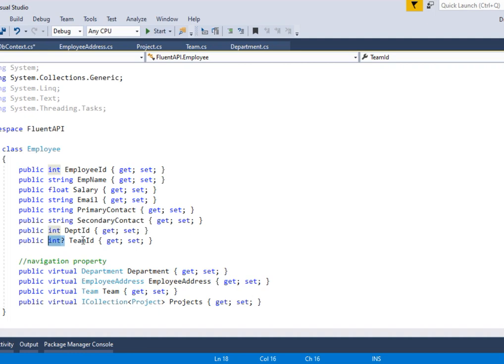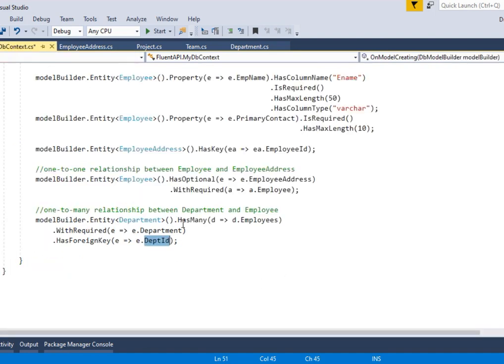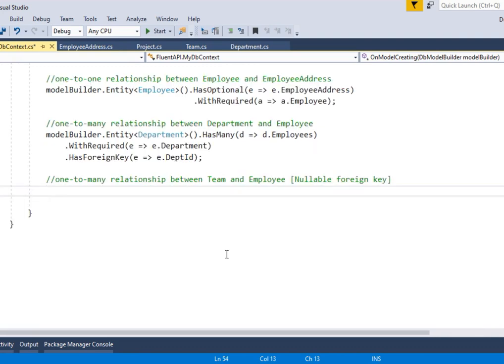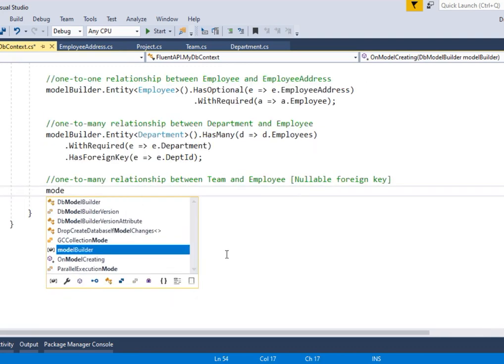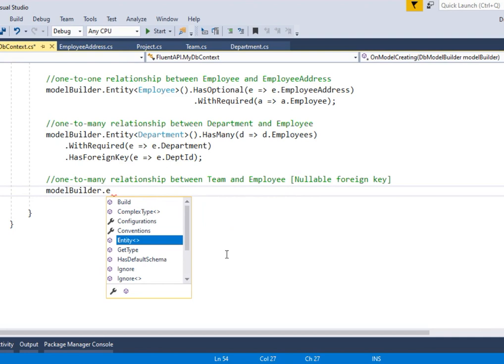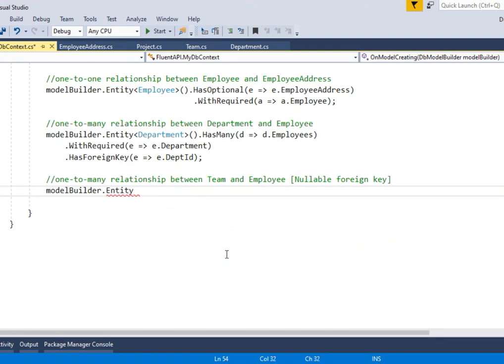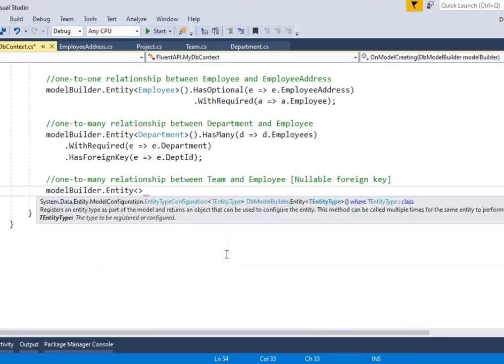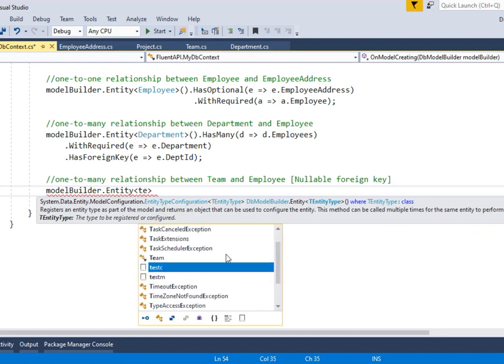Now let us implement it in the DbContext class. So I'm going to use this modelBuilder object. I have to specify the Entity method. So we are going to establish a relationship between team and employee. First of all, I'll specify the team entity.